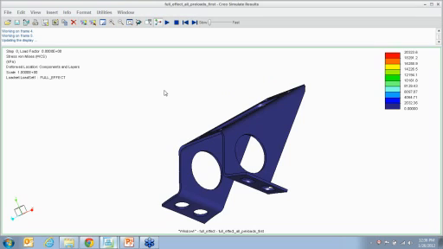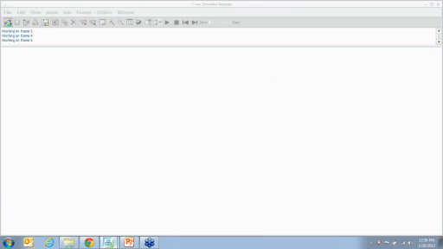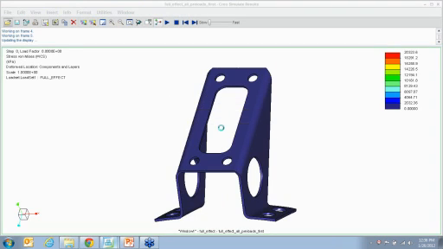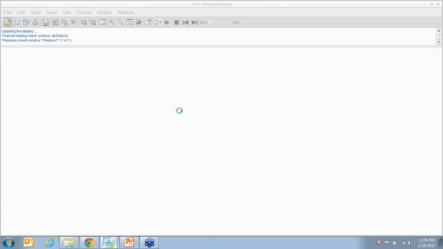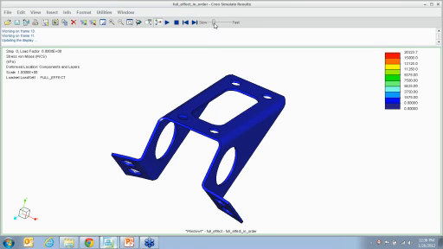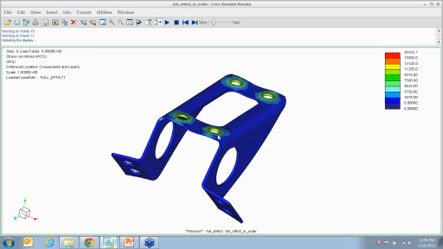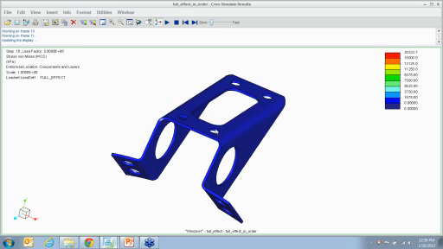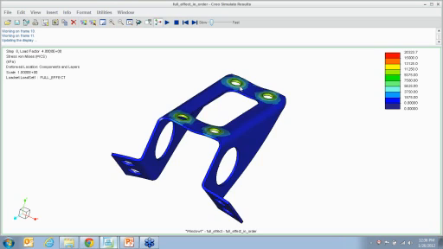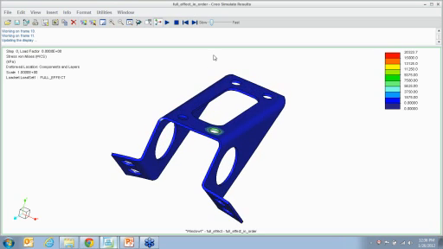Now if you want to compare that with what happens when each bolt is tightened according to the order that we put the loads in. So see, the deformation is different. So this is bolt number 1, this is bolt number 2, bolt number 3, 4, and then you push this up.